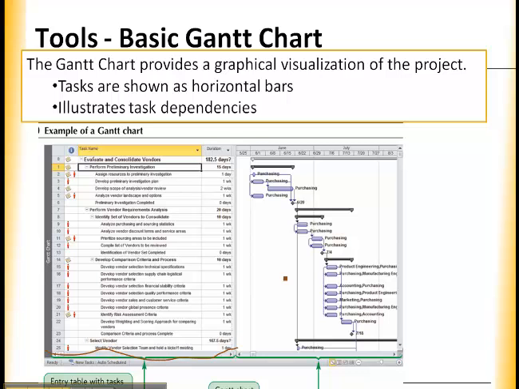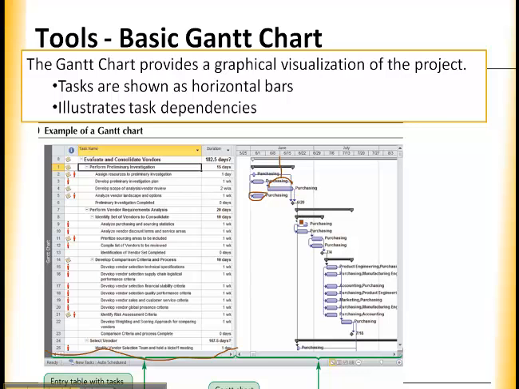To the right is what we call a Gantt chart, and the Gantt chart is a visualization of the project. Each of these items is one task, and you can see the duration of the task because up here we have a little timeline. So this is a very short task compared to that.